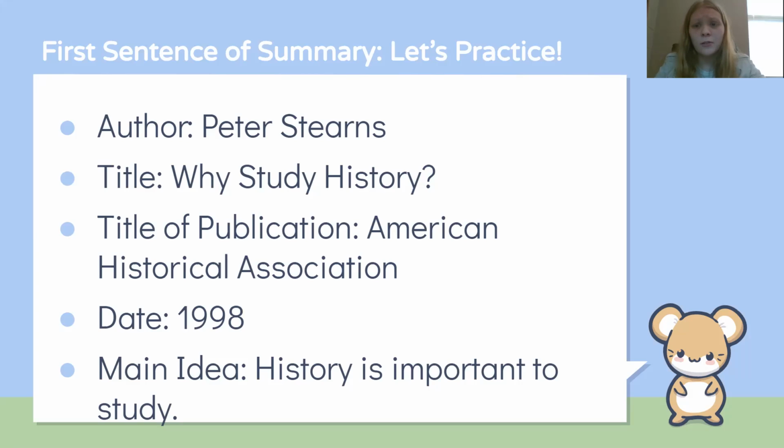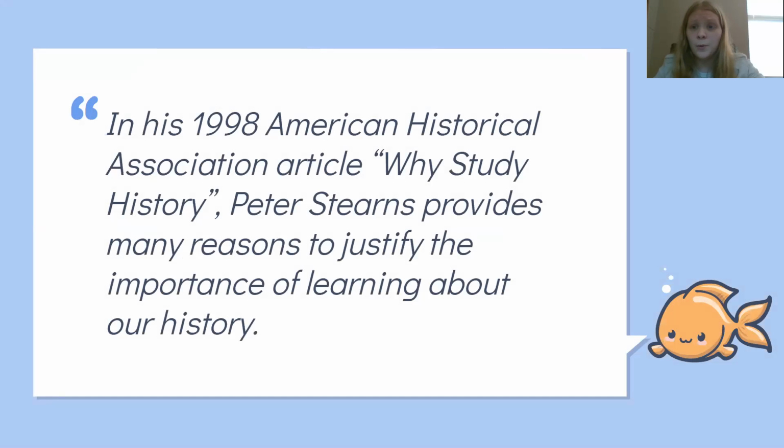He says in this article, history is important for us to study. He gives us a lot of reasons. I'm not going to go into the reasons here, though. Don't try to put it all in one paragraph and the first sentence. Here's an example first sentence using that article of the week. I wrote, "In his 1998 American Historical Association article, Why Study History, Peter Stearns provides many reasons to justify the importance of learning about our history." It's got all that information in it.